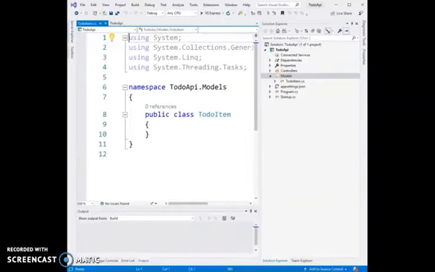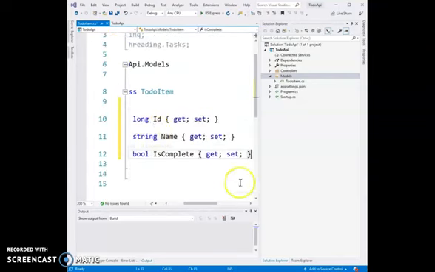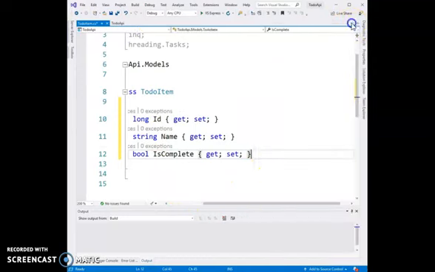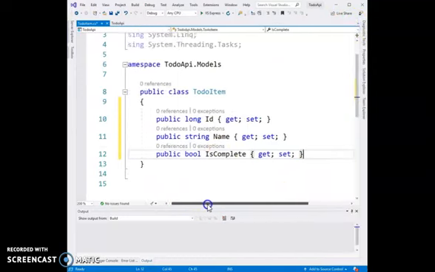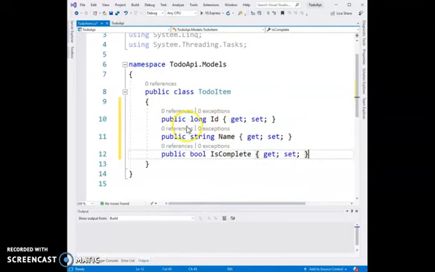Okay, after creating the class, we are going to add the properties, which is Id, Name, and IsComplete. So I'm going to add those properties here. Fine, so let's just do like this, and we have a long Id, string Name, and bool IsComplete.